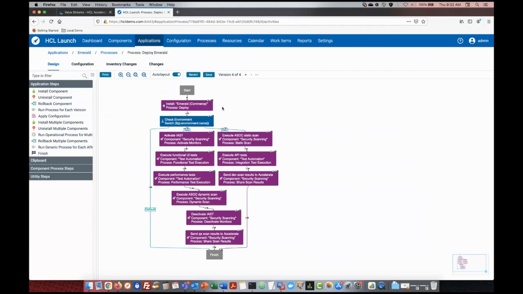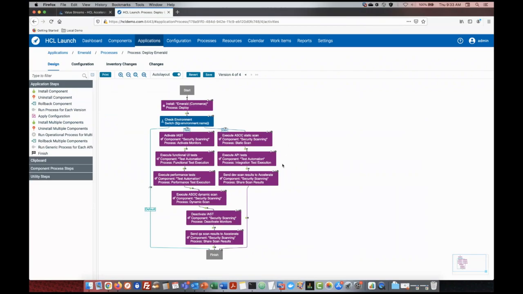application change. And then we're going to start to apply some logic to our deployment process, and we're going to check for the environment. And if I'm deploying into the dev environment, well, maybe the first step I do as part of that check is run a static scan by triggering a capability deployed in AppScan.